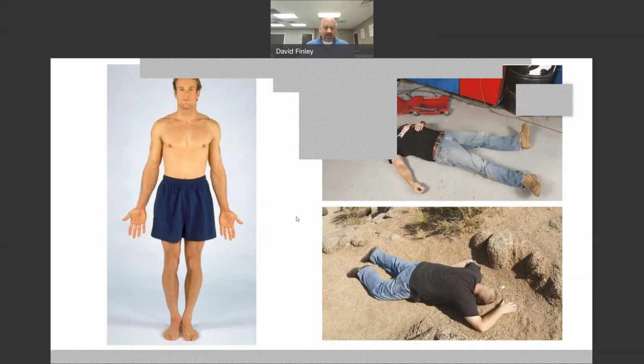Okay, so on this slide, it talks about anatomical planes. All right, so y'all need to know the different anatomical planes and definitions such as anterior, posterior, superior, inferior, dorsal and ventral, medial and lateral.